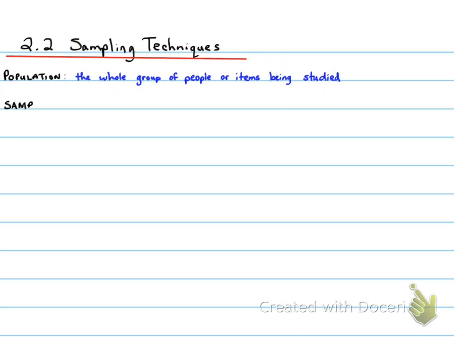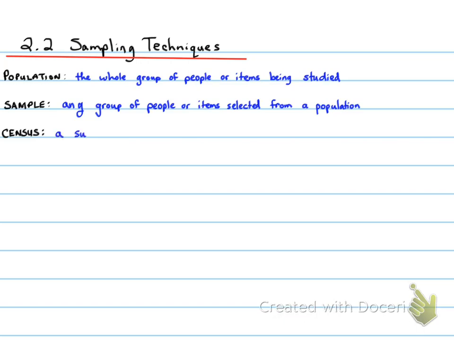So again, when you take the whole group of people that you need to survey, let's say the whole group of our school, Streetsville Secondary, you can ask everybody in the whole group, and that's considered the population, all the people in the school. Now, a sample is any group of people or items selected from the population. So basically, from a population, you take a group from that population, and that's considered your sample.